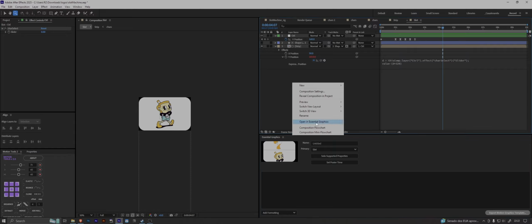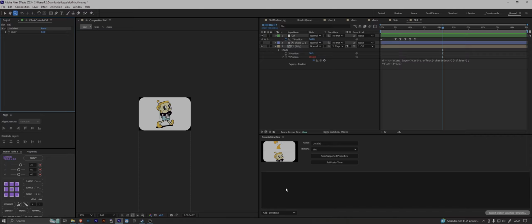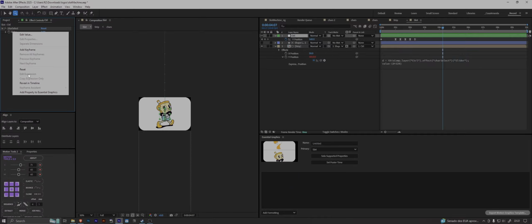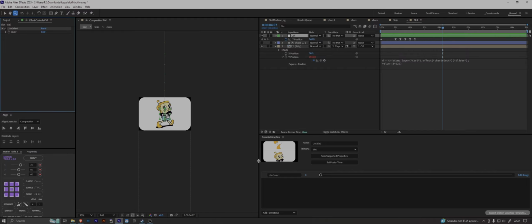Just to make sure, open Essential Graphics, and you either drag this guy over here, no, it doesn't work. Anyway, you go right click here, add property to Essential Graphics. So it comes over here, it's the same thing. If you edit here, it's going to edit the same slider. But what's the use of this?